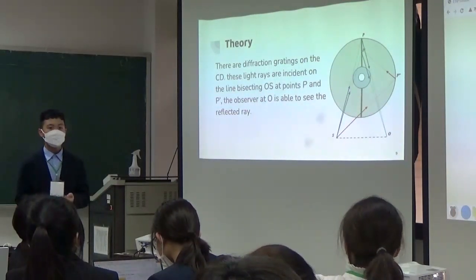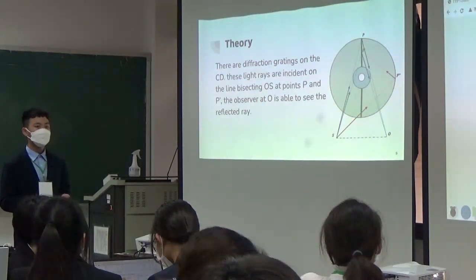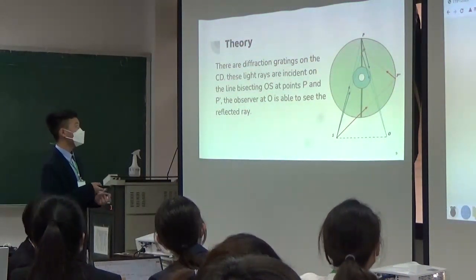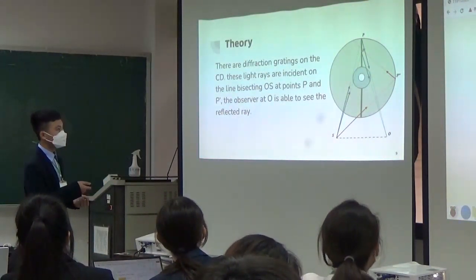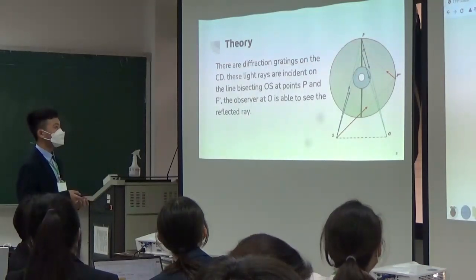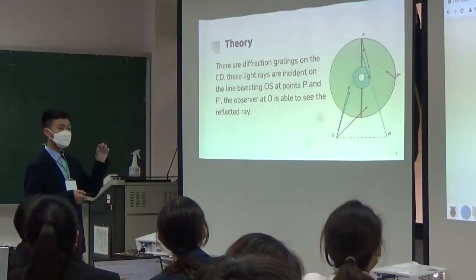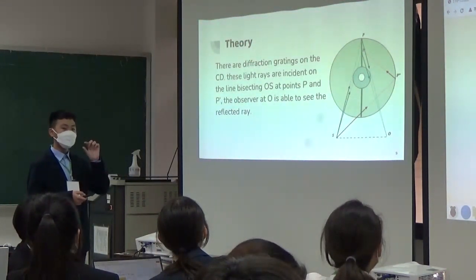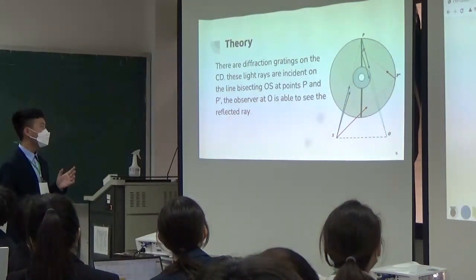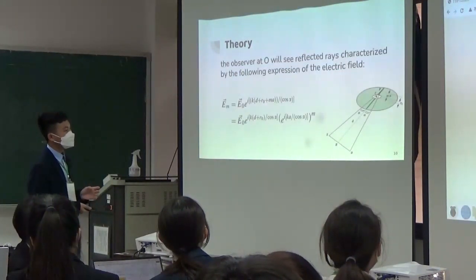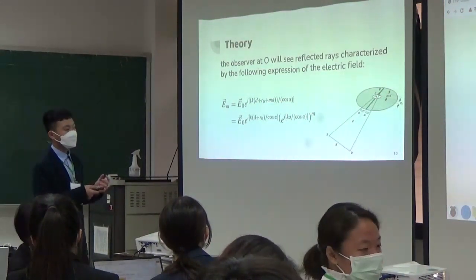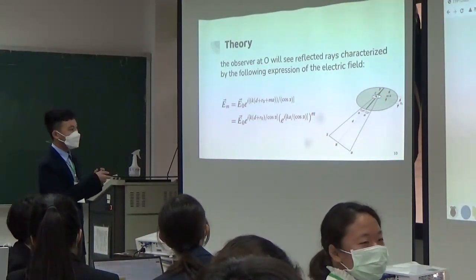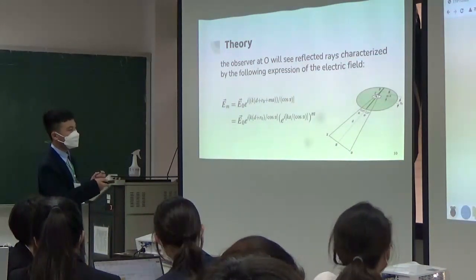So that's our basic theory, and now we go straight to the CD. These are the diffraction gratings on the CD. First, the track width is called a, and the width of any of the tracks is a_n, where n is the number of tracks, and R0 and d are just constants.